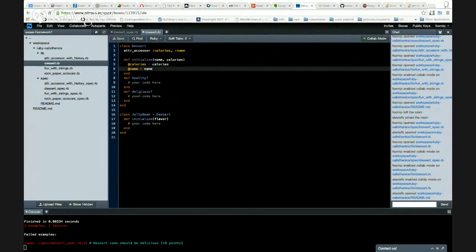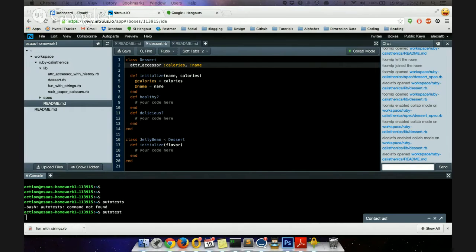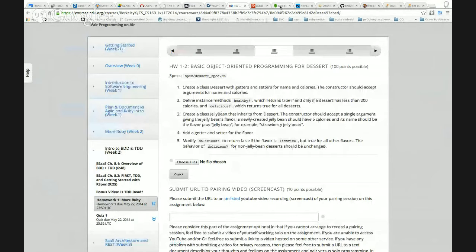Okay, so calories should have been set, so we need to go at calories. Of course, calories. Dessert cake should be named cake. Okay, so I think we need to add that. That's name equals name. It should be delicious. What was the prerequisite for delicious again? Healthy, no. We are only at point 1. Okay, I think everything for the other ones is passing already.